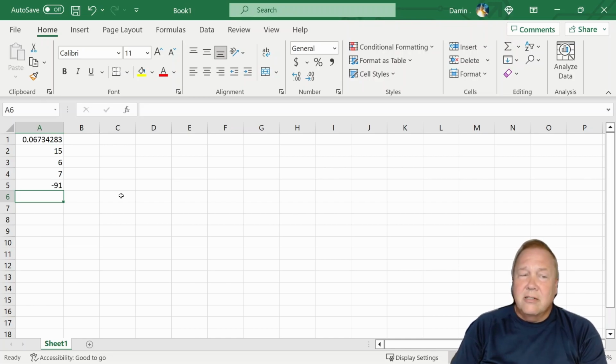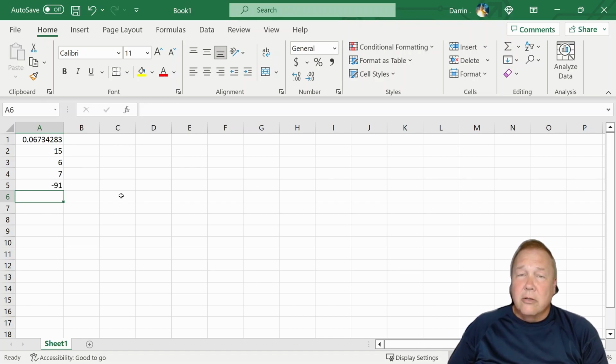So that's the original way to do random numbers in Excel, and it works everywhere. It'll work in every spreadsheet program you ever look at. And if you work with computer programmers, this is how all of us computer programmers do this because that's how we learned it in any programming language we used.